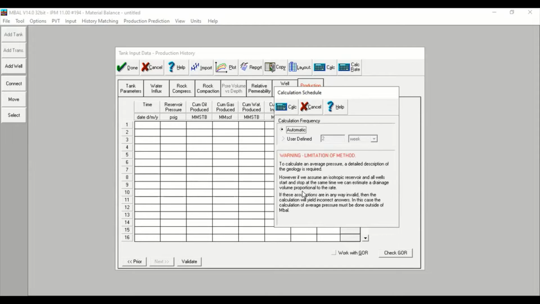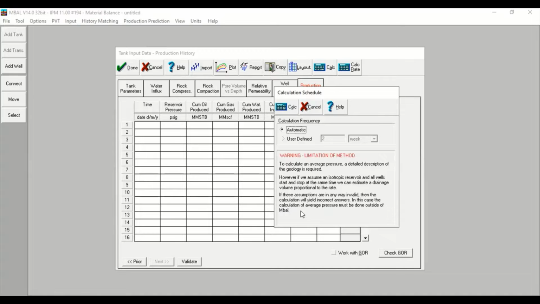So this is the condition. Okay, if the assumptions are in any way invalid, then the calculation will yield incorrect answers. In this case, the calculation of average pressure must be done outside of MBAL.